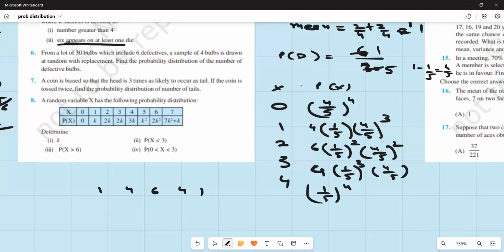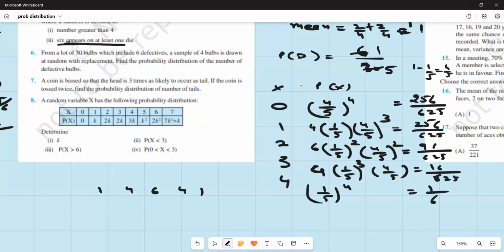Right? So this is 16, 16 are 256, and 5 four times is 625. This is 4 cube and 4 fours. 16, 16s are again 256 and this is 5 four times, so 625. This is 16 sixes are 96 upon 625. Then this is 4 into 4, 16 upon 625, and this is 1 upon 625.